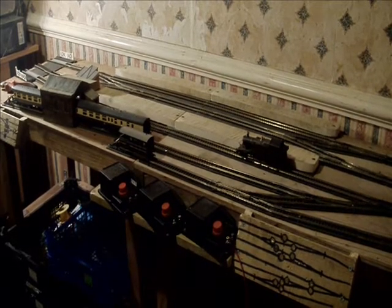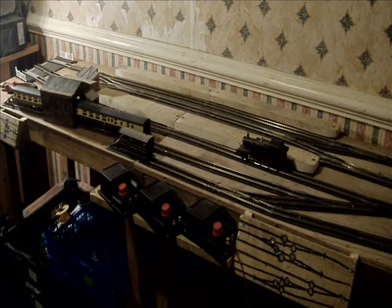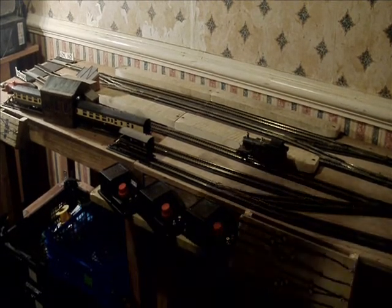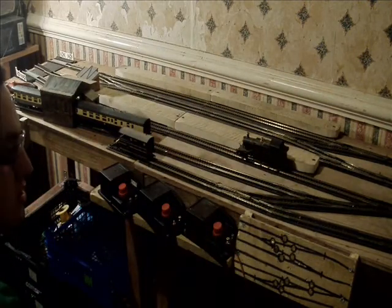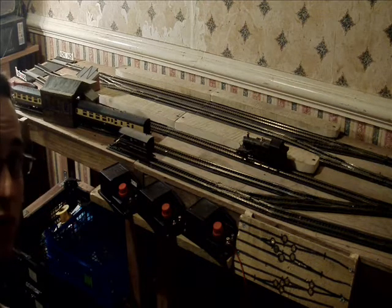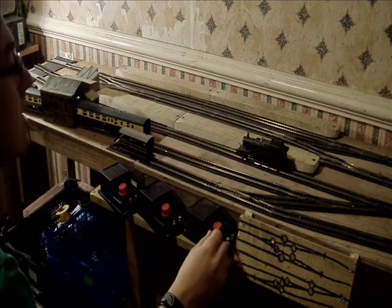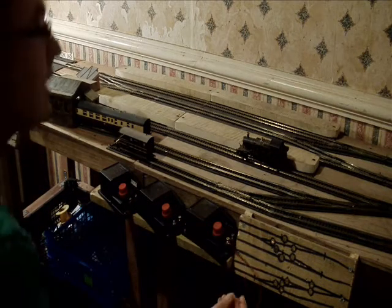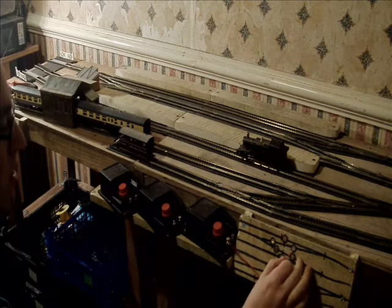Okay then, this is about the only angle you can see everything, so I'm going to have my head in the way of the camera for a bit. But anyway, I'm going to be using the County of Bedford, which is a 440 GWR loco. It's part of the Hornby Railroad range. It's quite a nice runner actually. But anyway, I just need to set the points using my, well, eventually will be probe.